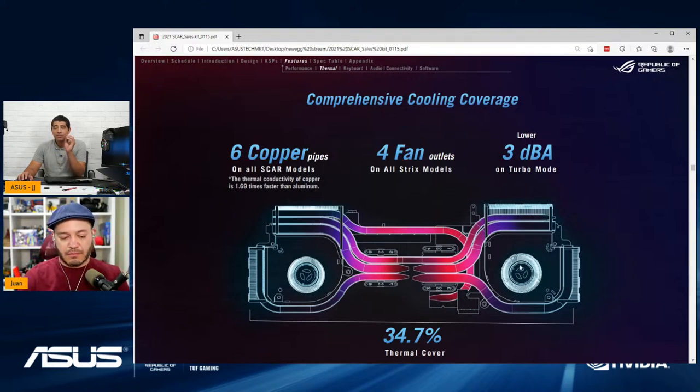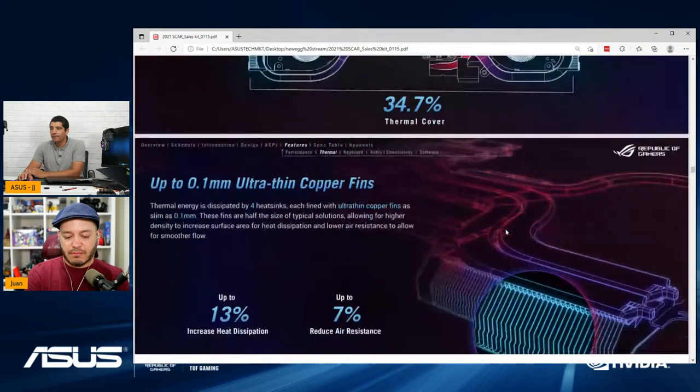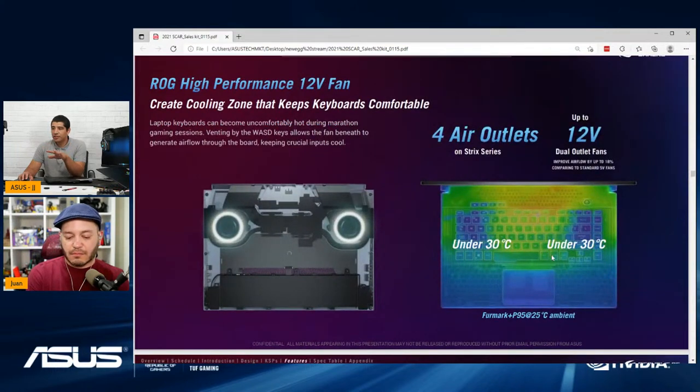And then, like I said, the target here was to have approximately 45 dB, even under that turbo mode. It can be even quieter, like I said, under performance or some of the other scenarios, right? But that really helps to offer a very high level of performance. The ultra thin copper fins, right? That just helps to reduce, as you can see, resistance. It helps to improve the conductivity and the overall thermal dissipation performance, because you essentially have more points of dissipation, right? Here you can see just the illustration difference.